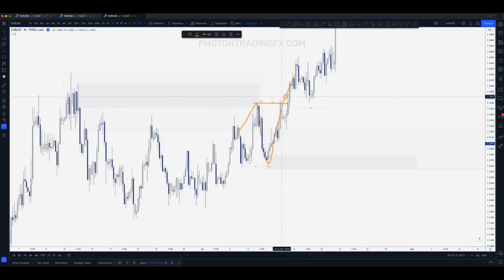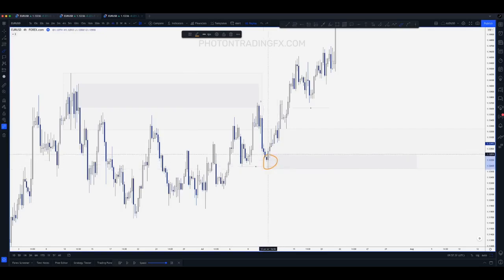Once we get a closure above the reaction, this is the reaction from supply. It failed to take out the low, right? It failed to do its job. And then when demand steps in to cause price to then close above the reaction, what has happened? That is a supply to demand flip, okay? So anywhere in this entire sell to buy is essentially demand, but obviously that's a huge level.